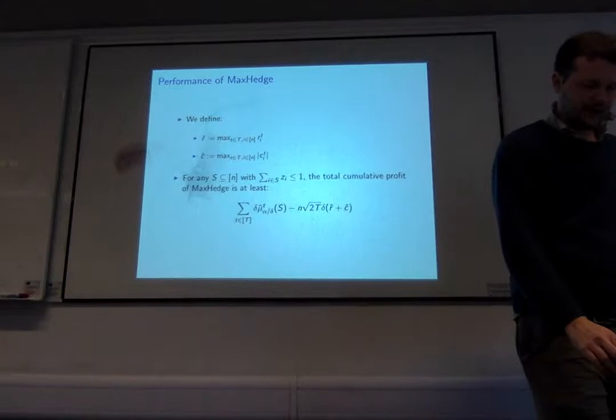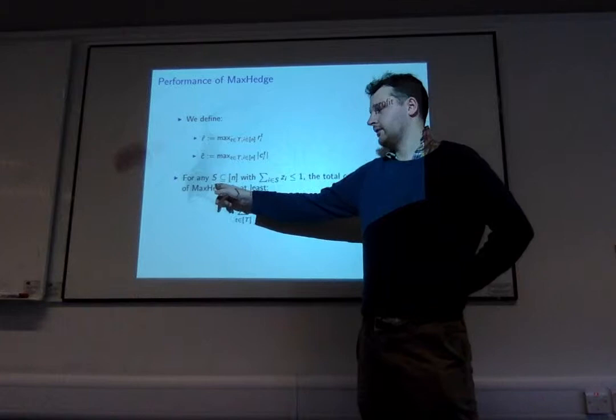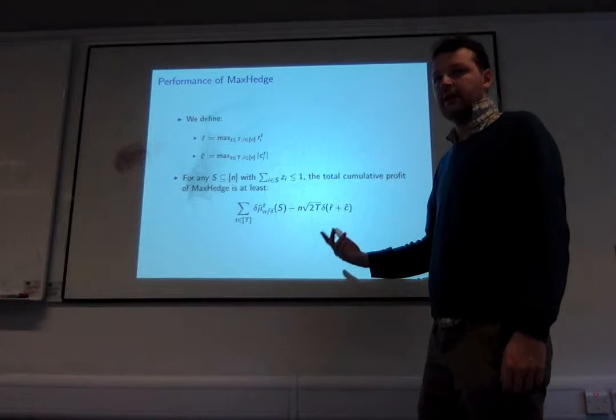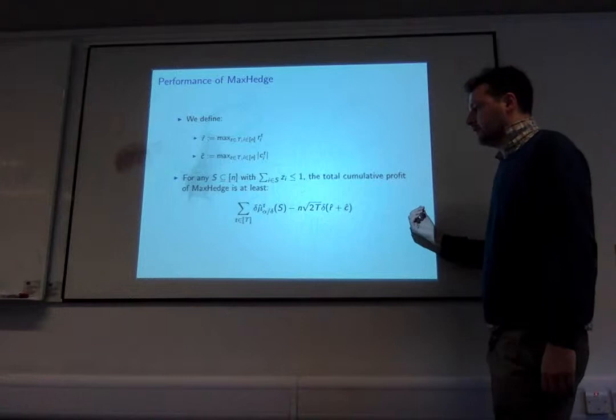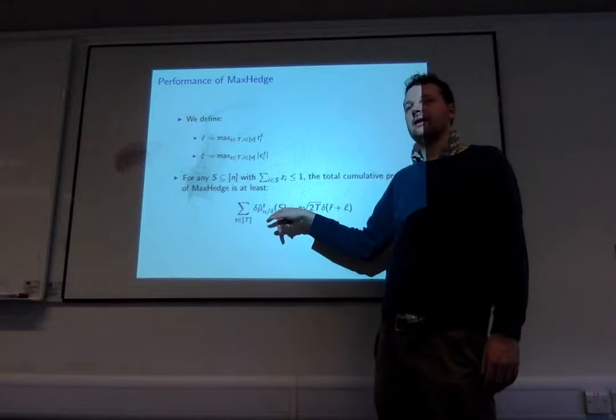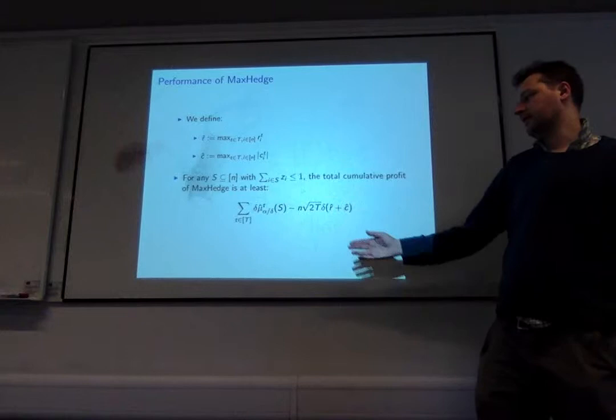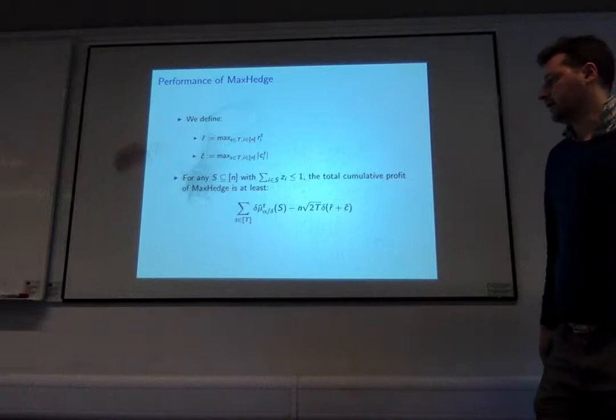Also we have these definitions: the maximum reward and the maximum cost, which are just values in the total cumulative profit. So given any set, which is the same thing I was talking about before, a best fixed action is the best thing if we were to play the same set of servers on every single trial. Then the total cumulative profit of MaxHedge is this. It's the alpha over delta discounted profit multiplied by delta, plus a regret term, where capital T is the number of trials. This regret tends to zero when you divide it by T, as T tends to infinity. And this is basically how far off we are from the optimum.